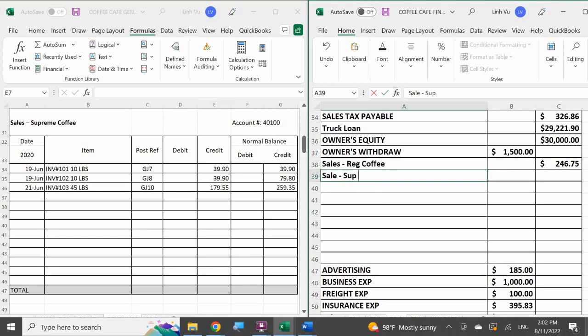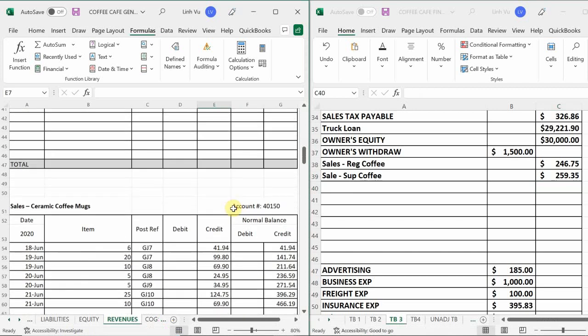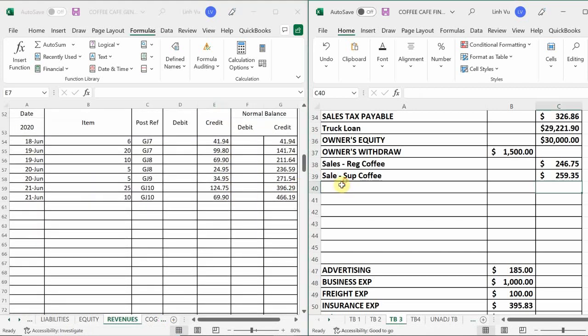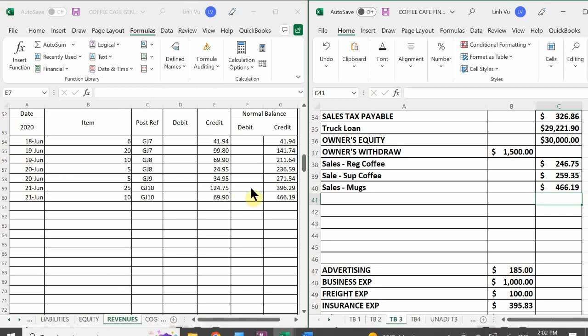My account balance is $259.35. Good. Then the next one is the ceramic coffee mugs. What's my account balance there? $466.19. Oh, I did type that in correctly. Okay, on the credit side.